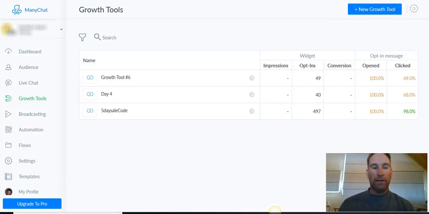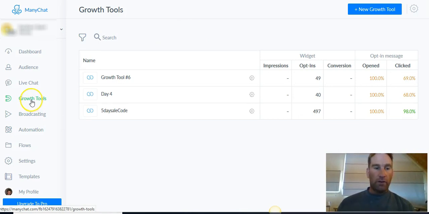So with ManyChat, you can create really complicated and complex automations. There's a lot of things you can do, a lot of automated flows you can set up, but I'm just going to look at a really simple way of having your current customers opt into the messenger subscriber list. Bear in mind that any time you use a bot with Facebook, there are strict rules, and you've got to abide by those rules, or else you can get your account flagged and sometimes suspended. It's been working for us okay so far, but we've been abiding by the rules. And you'll see in a second when we go through this process that ManyChat sort of helps you out with that a little bit.